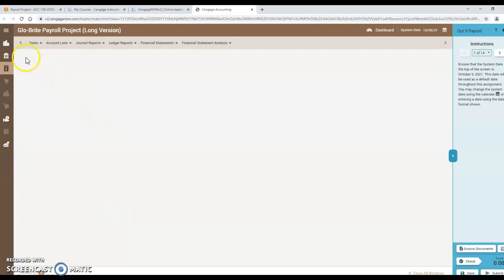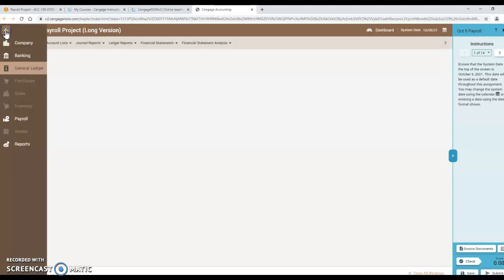All right, over to the left is the menu. If you click on where the three bars are, there are several parts of the menu that are not open to us because we don't need them. We're not doing all the bookkeeping for this company, Globe-Bright Paint Company. We are just doing the payroll part.